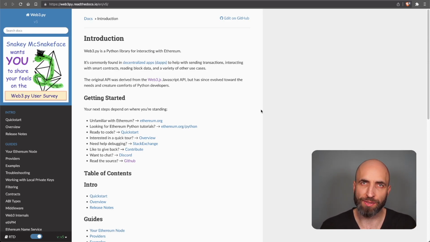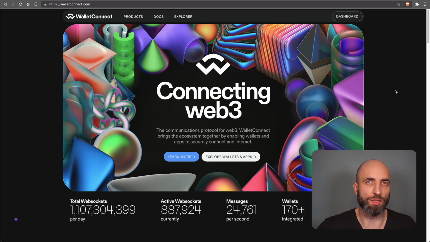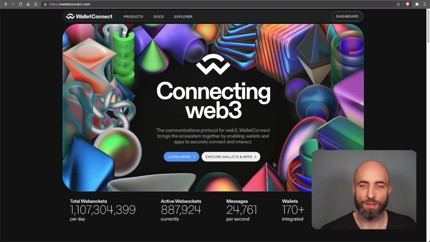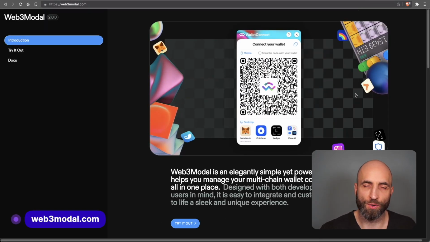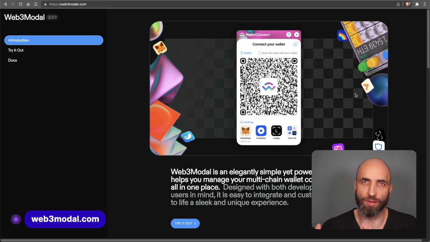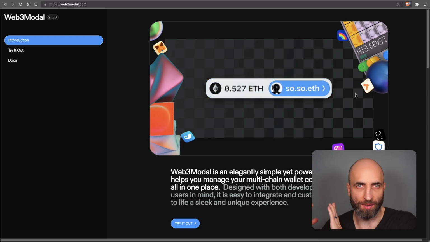Okay, now we have those libraries, now let's make good use of them. Practically all Web3 projects need to connect to a wallet, so we need an easy, simple, but effective way to connect to each and every wallet. There are more and more of them on the market. And if you want to connect to a wallet, use Wallet Connect. And if you're going to use Wallet Connect, go for something even more specific. Go for Web3 Modal. Simple, powerful, effective, very easy to implement and use, and actually very powerful in the backend.